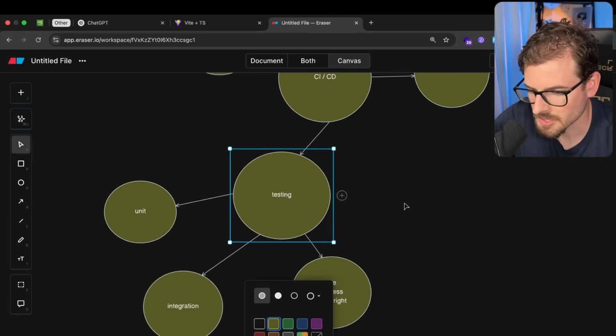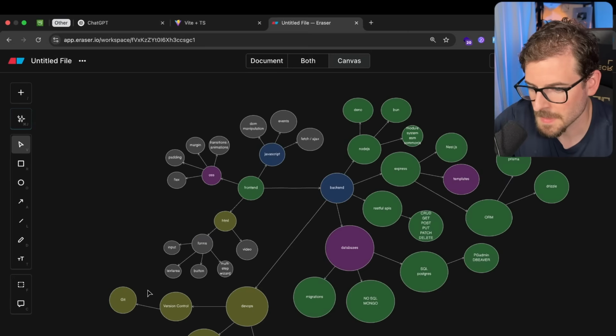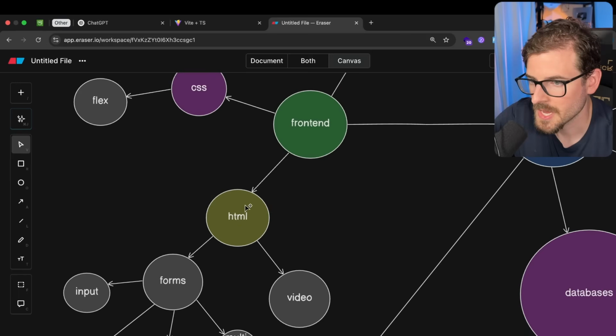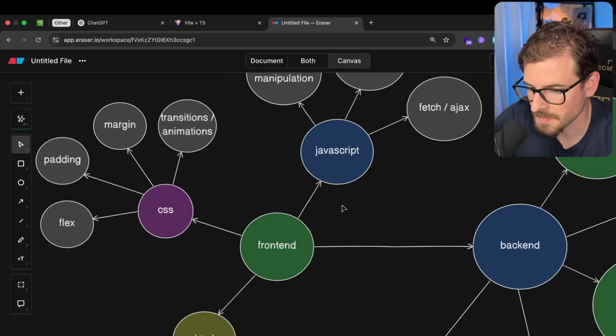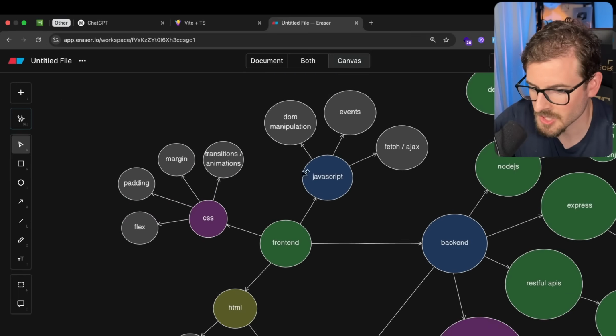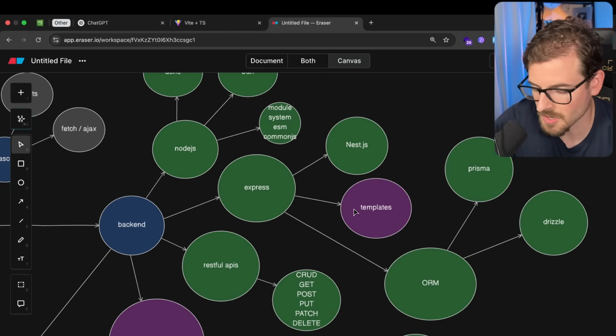Let me just change this color so I can keep you guys engaged. Let's go ahead and change this to a blue. Why not? All right, so right now, you started off as a beginner, you made a little web page, you got your little HTML stuff deployed to GitHub Pages or Netlify or something. And then you add some functionality and you realize you need a backend. You start adding a database and your Express service and all this other stuff.